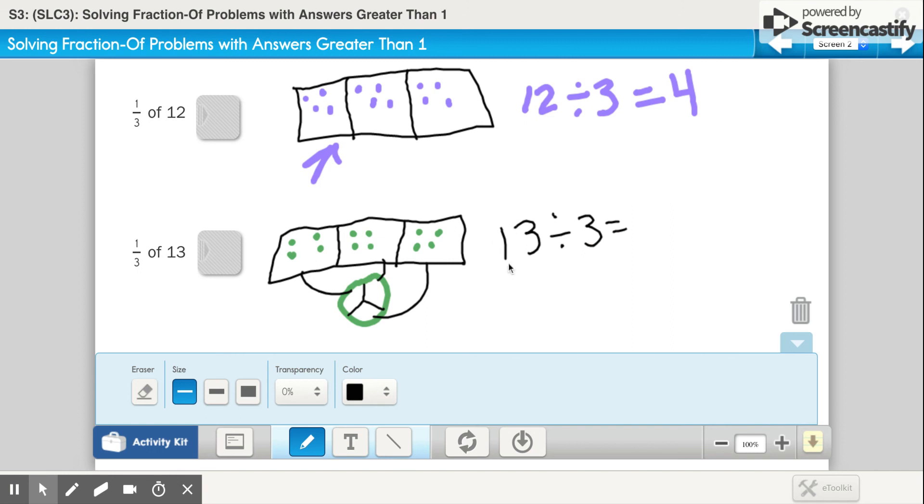Or I could also write a division number sentence as 13 divided by 3. Remember, your dividend is your numerator, your divisor is your denominator, so 13 thirds, but we don't want to leave it as an improper fraction. We want to make it into a mixed number. So how many times can 3 go into 13? We saw that it can go in 4 whole times evenly with a remainder of 1, and our remainder goes in the numerator, denominator stays 3, so that is how we can get 4 and a third also.